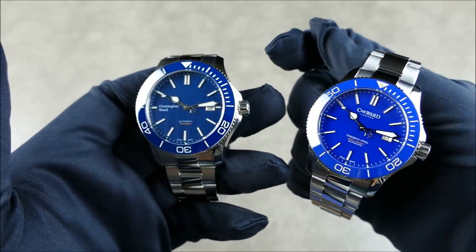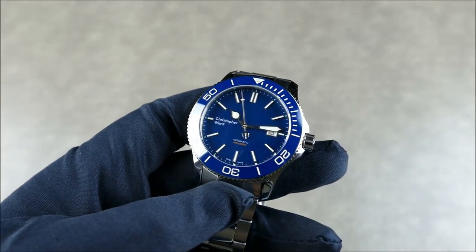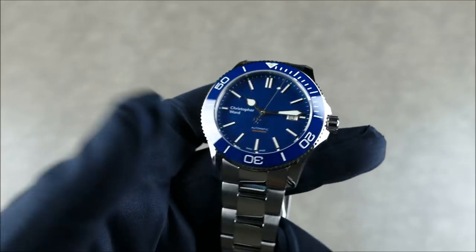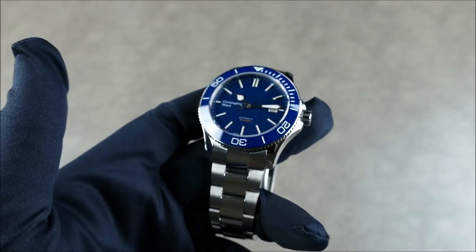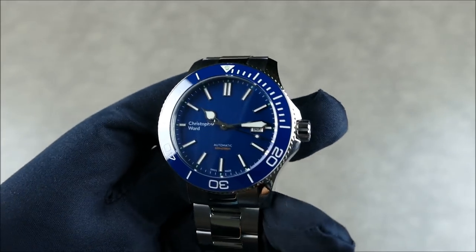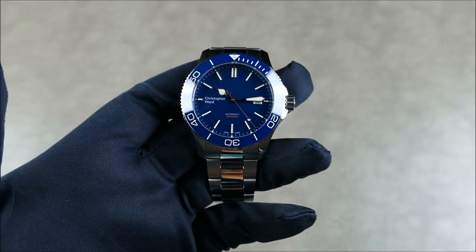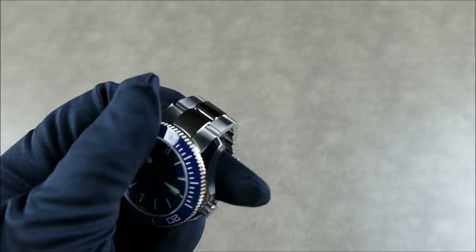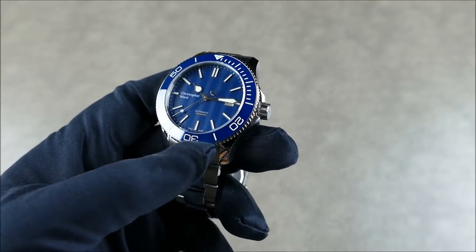Other than that, these are still pretty similar watches with very similar specs. The main things that changed are those little touches, which is a nice thing about this line because the C60 has been around so long that it has received small refinements that brought it to where it is now. There are special editions with in-house movements or chronometer-grade ETA movements, but as far as the blue dial model goes, I love blue dial divers and I think this is their best offering to date.